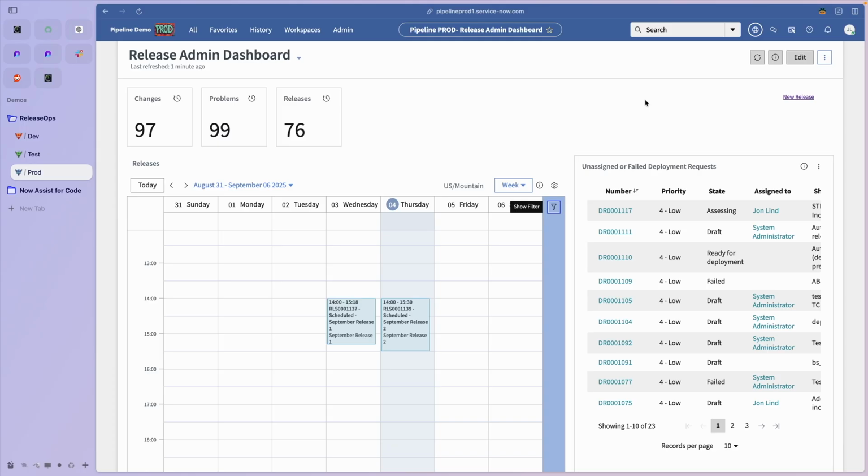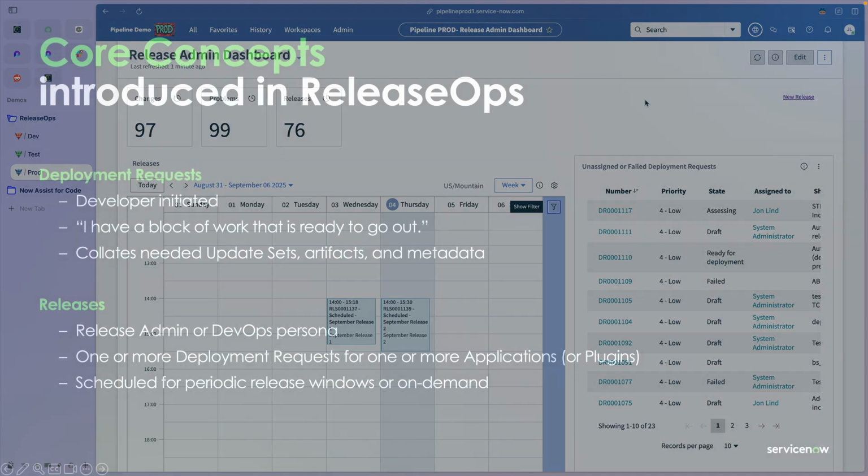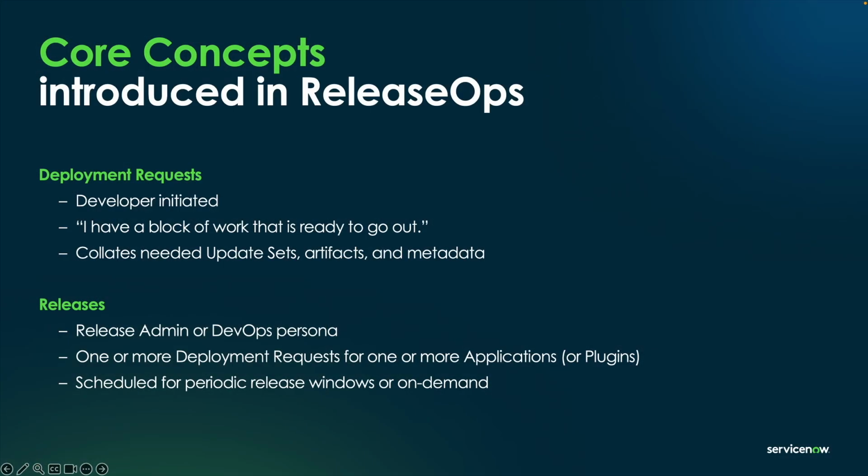As you can see over here on my left-hand nav, I've got a dev, test, and a prod instance. So I'm going to start with prod. This is where everything is coordinated, where it's the controller, and it is where the assets that you create during the process live. So the key cornerstone is what's called a release.